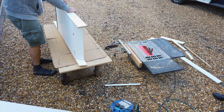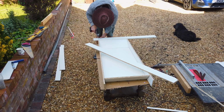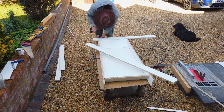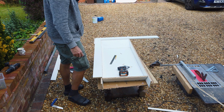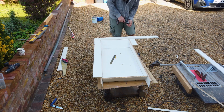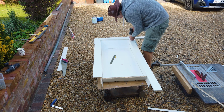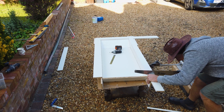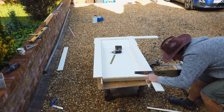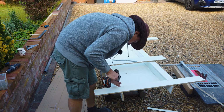Let's hope it doesn't fall to pieces. Oh yes. That's much better. Let's get that on.